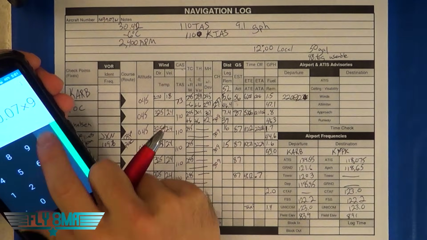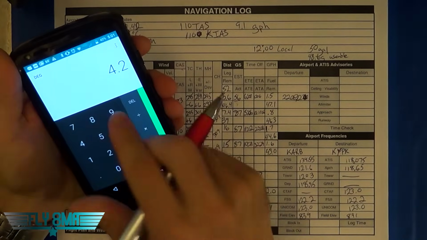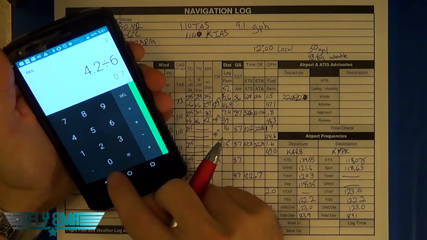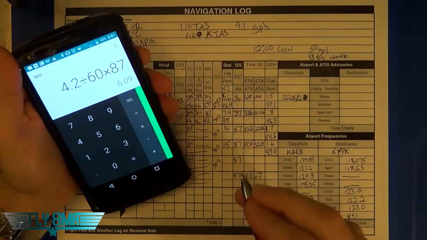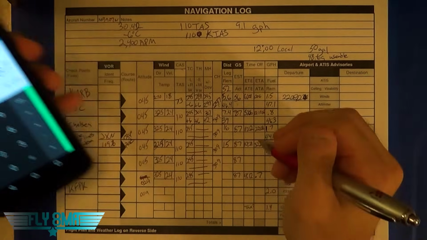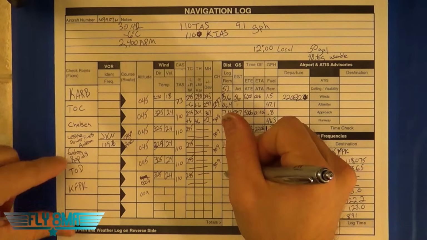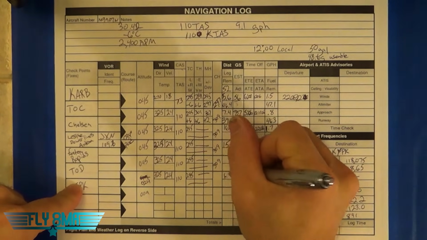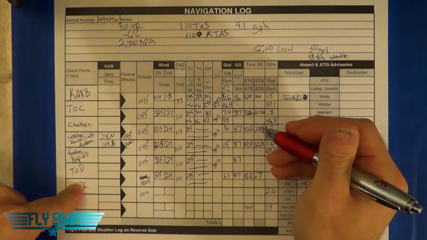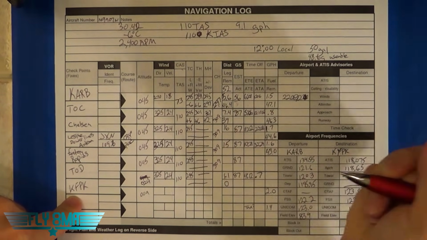And then how much distance am I going to cover in 4 minutes and 12 seconds? Well, 4.2 minutes out of an hour when I'm doing 87 knots is 6 miles. So I'll say about 6.1 nautical miles. And so with the distance of 6.1 nautical miles to get from 4,500 down to Fitch Beach Airport, I can go ahead and start working backwards here. Obviously, once I arrive there, my distance remaining should be 0.